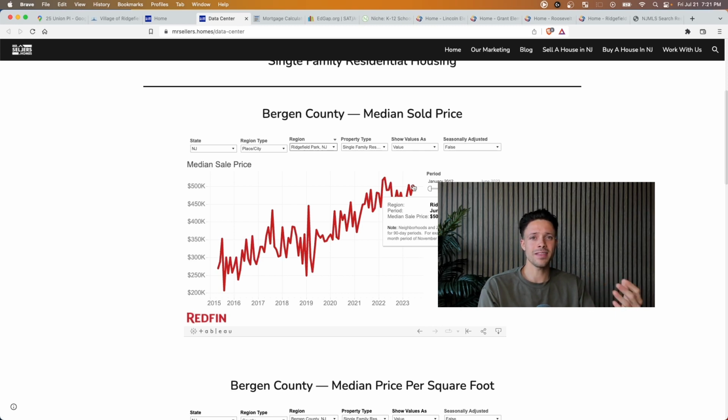The downtown has definitely improved over the years. I've seen it since I was a little kid to where it is now. The town is getting cleaner, it's getting nicer. It's very old, it's been walked on. There's lots of old infrastructure, but slowly but surely, they are just revitalizing the area and the mood. They have events in the parks during holidays and summers, and the schools are keeping up with a lot of other Bergen County towns that people are pretty hot for right now, like Bergenfield, New Milford, and Teaneck.